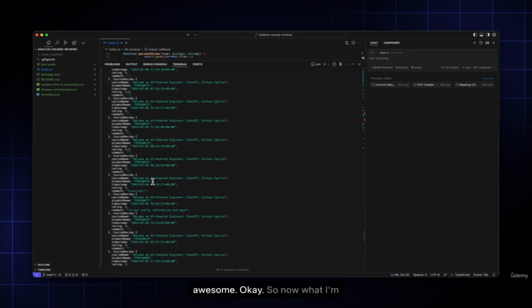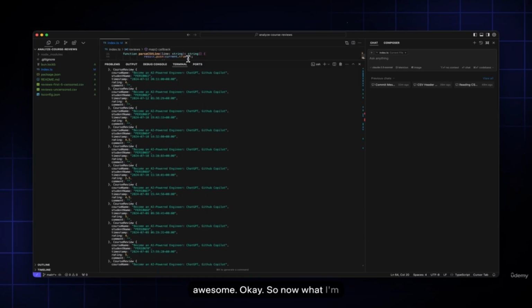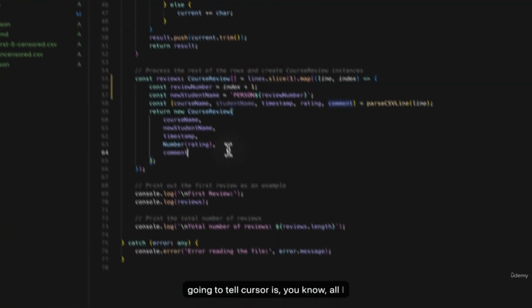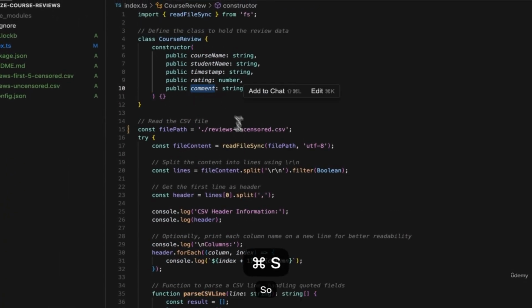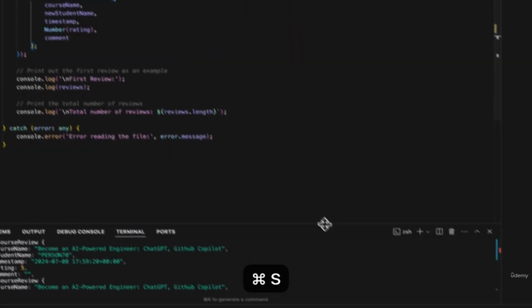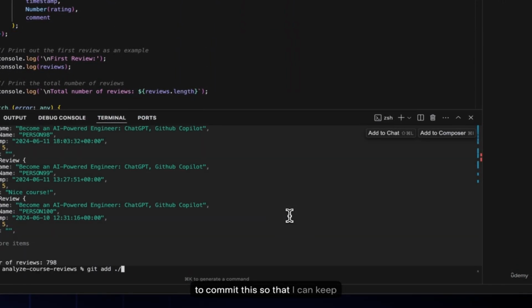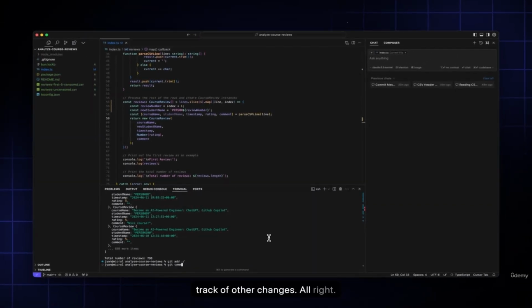So this is awesome. Okay, so now what I'm going to tell Cursor is, all I really care about is the comments. Before we move on, I'm actually just gonna commit this so that I can keep track of all our changes.